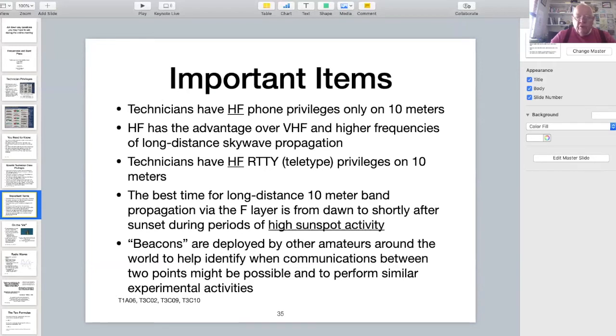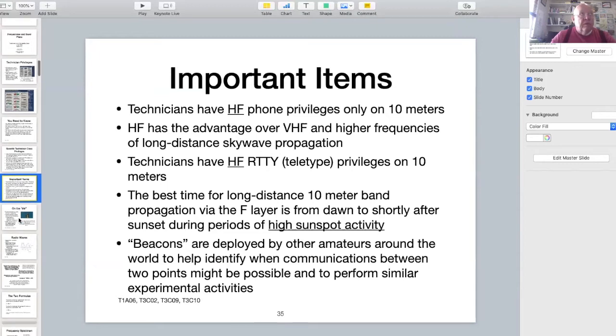If you want to know if you can contact an amateur radio operator in Japan on a particular band, listen for the JA2IGY beacon. If you can hear it, the path is open. You can search for International Beacon Project on the internet for everything you ever wanted to know about beacons.